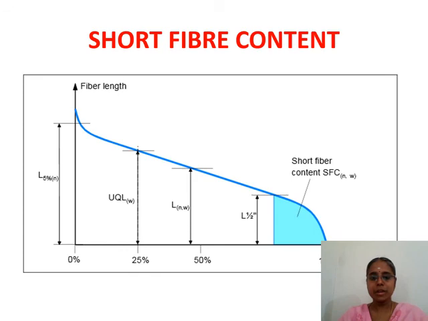Next, short fiber content. We already saw the short fiber content is RB in your sorter diagram. RB divided by OB, the total length, into 100 gives you short fiber content. This is shown here. Usually short fiber content is also expressed by number and by weight, and both are given in other instruments. Here we do not have by number and by weight. We find out short fiber content in the Baer sorter instrument by using the formula RB by OB into 100.